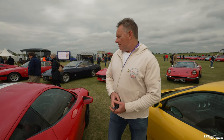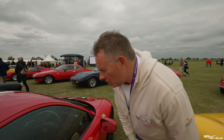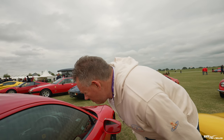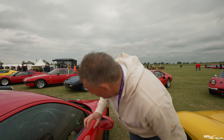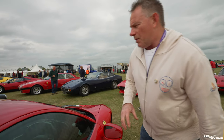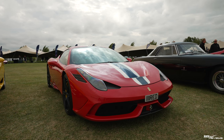Coming around to the side of the car and looking at the interior — they're actually using a seat cover on the driver's seat, presumably to protect the seats. You've got the centre sections of the seats in red and Alcantara on the sides. The main seats are in Alcantara with the centre sections in a more durable fabric. Alcantara across the dashboard as well, which is quite standard on these, although you can get leather. We have seen a Speciale in leather and it doesn't look anywhere near as good as when it's in Alcantara.